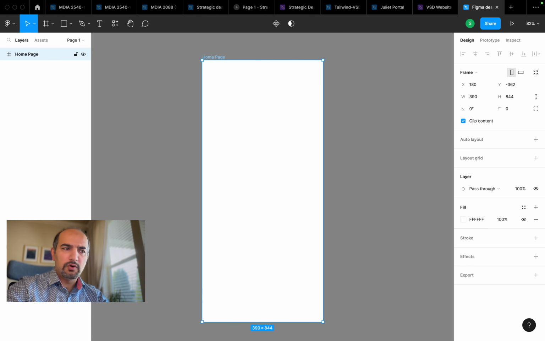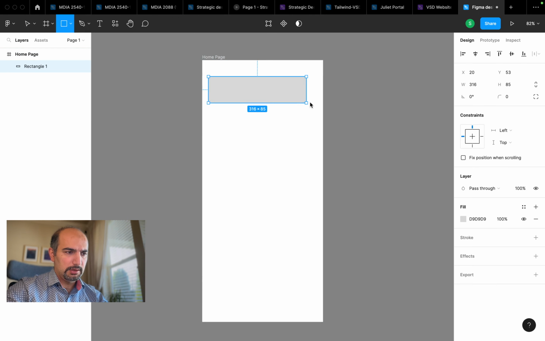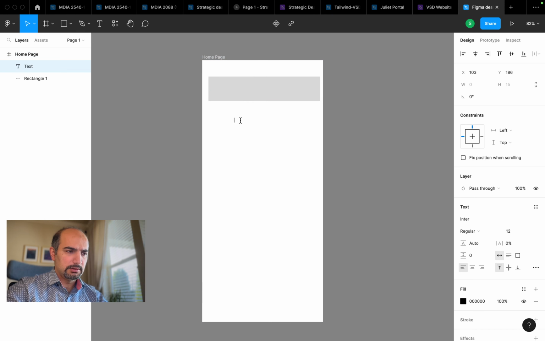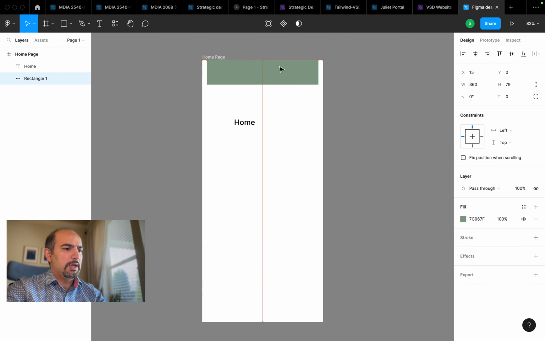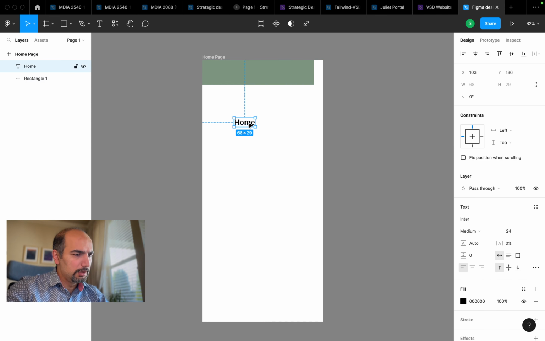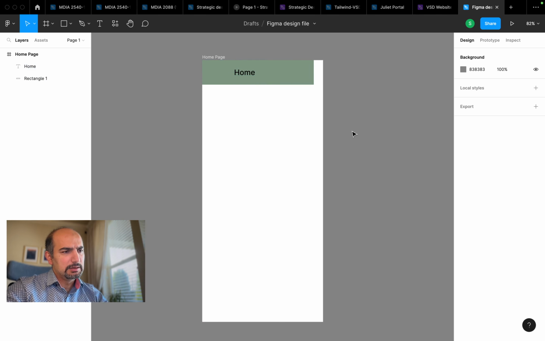And now I'm ready to create everything, like R for rectangle, or this one. Okay, I create this one. Then T for text, like home. When I select them, I would be able to change them here. 24, for example, size, and for example, color, this one here. So we can do basically everything with our creation. I believe that's enough for basics. Let's then move to the next part, let's see what that is.